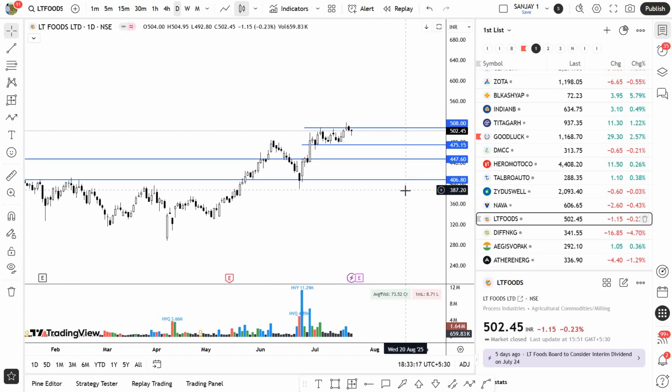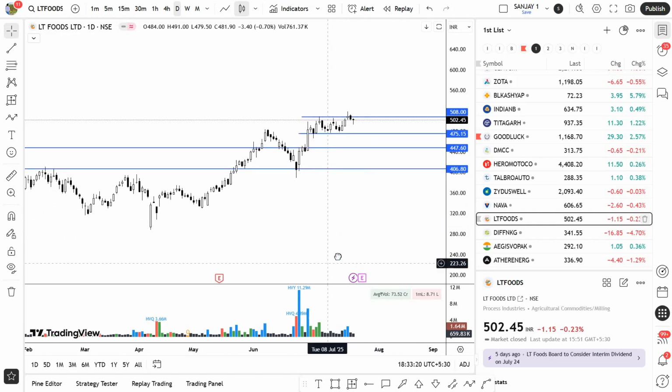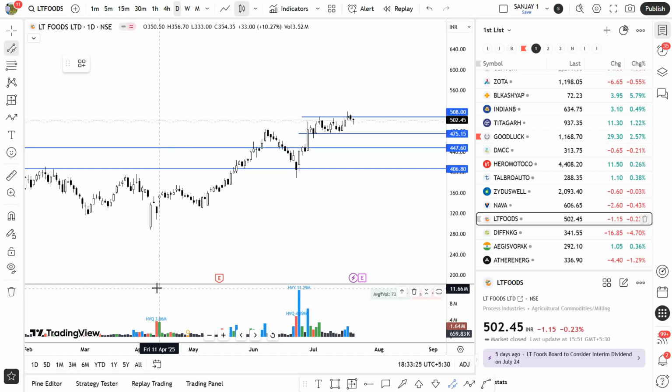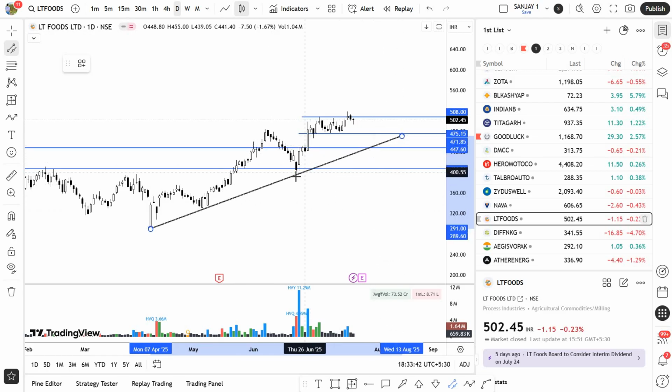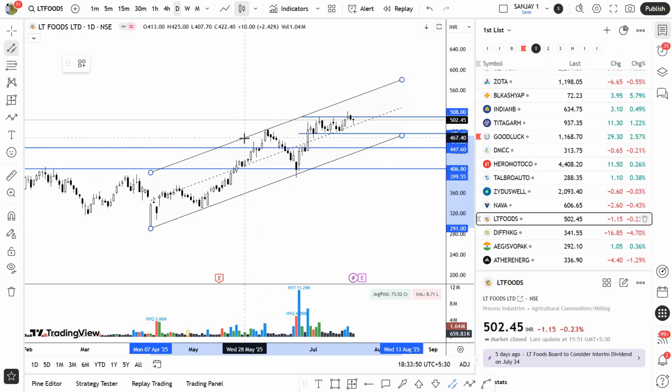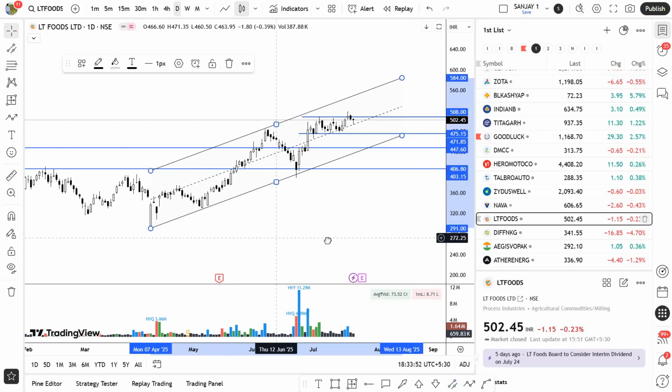So you always want to squeeze your chart, all right, and then try to identify the direction of the trend and the location of the trend. So how can we do it? We can do it with the help of a channel. Okay, so let's draw a channel here. I am using these two swings for a trend line. Here if I use this one, you can see the third one perfectly respected this particular channel. Okay, then we just project it like this.